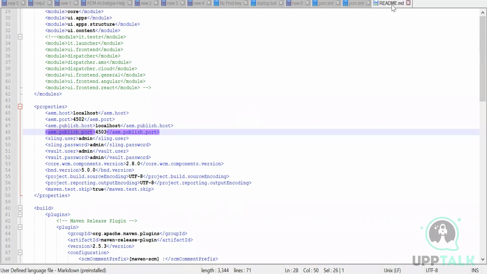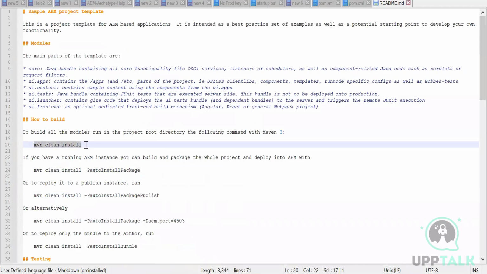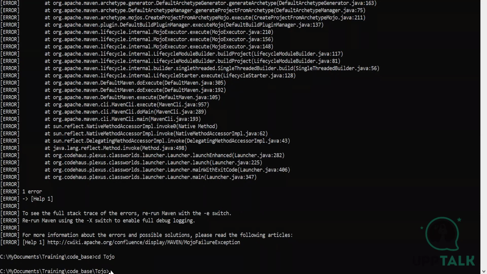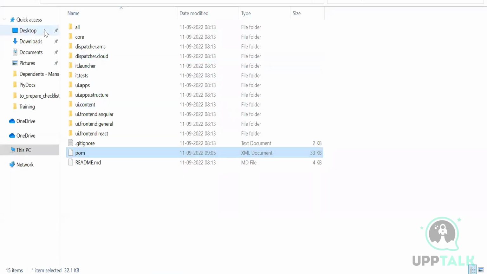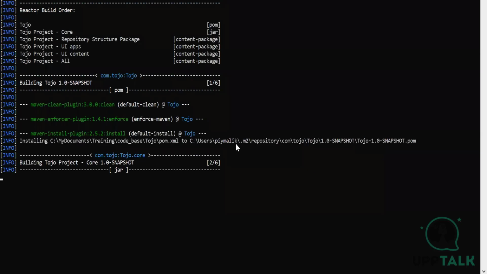So let me always have this readme command handy and let me use this mvn clean install. What I'm going to do is go inside this parent folder, and let me just clean everything. Here, as of now, you will see that there is no target folder. But let me enter this command, mvn clean install. What this command will do is build your code base, so basically a zip will be formed. Let me just hit this and it will build.